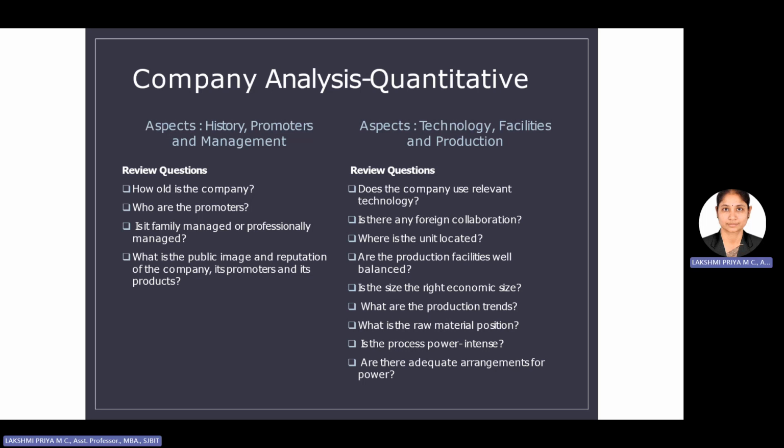the quantitative aspects under the company analysis to be analyzed are the history of the company, how the company has performed in its past, who are its promoters and the management. And some of the questions to be answered are: how old is the company? Who are its promoters? Is the company managed by family or professionally managed? What is the public image and reputation of the company, its promoters and its products?